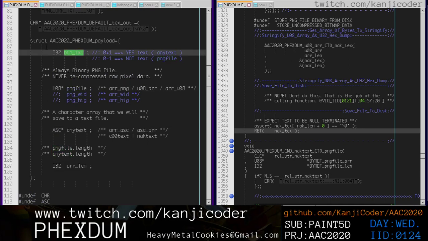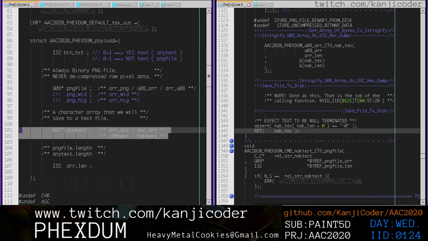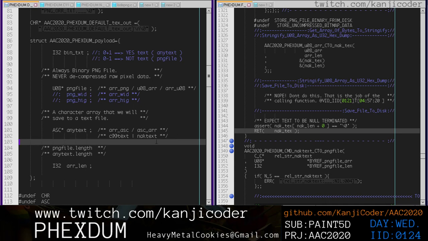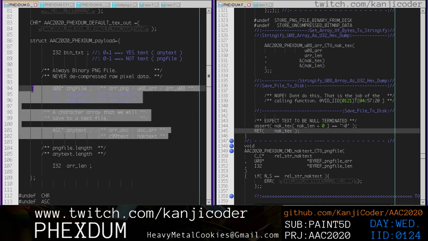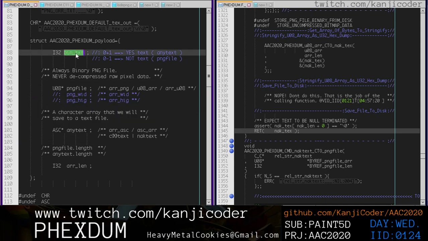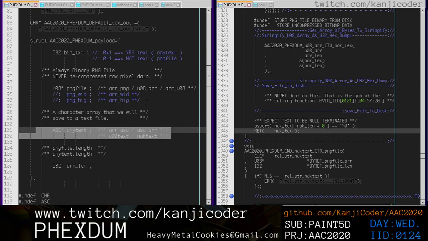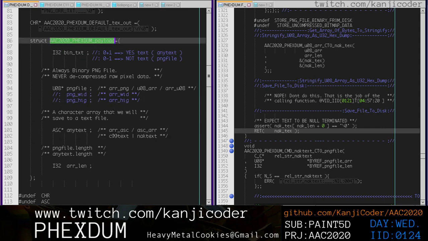And then this is going to be a flag that tells us if we're using the payload as any text or the payload as a PNG file. So this is basically a union, right? Because we're not going to use all the data at any one time. Well, I don't know, because depending on the value of this, we're going to use either this variable here or this variable here. And yeah, I have to rework a whole bunch of stuff.